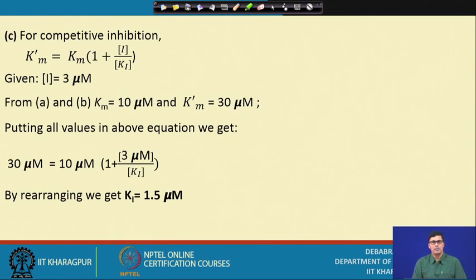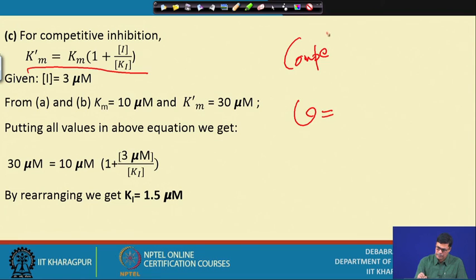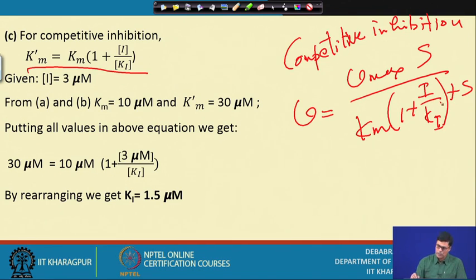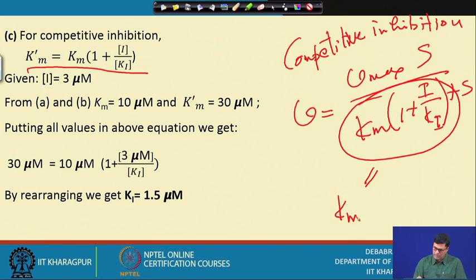Now, next is that we shall have to find out the value of Ki. So, in case of competitive inhibition, we know Km dash equals Km into this, because we remember that we have shown this equation in case of competitive inhibition: V equals Vmax S by Km into 1 plus I by Ki plus S. Am I right? I told you when I equals 0, it becomes the Michaelis-Menten equation. So, this is actually the Km dash value. So, we have already calculated the Km dash value as 30 micromoles, and the Km value as 10 micromoles. So, we can write 30 micromoles and 10 micromoles in this equation.